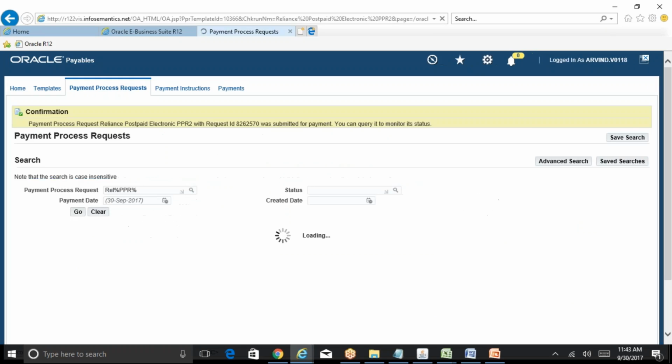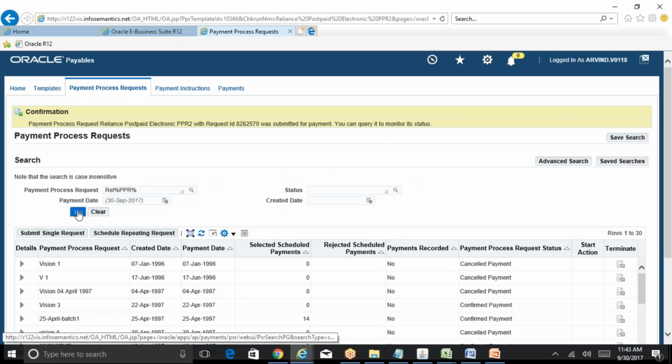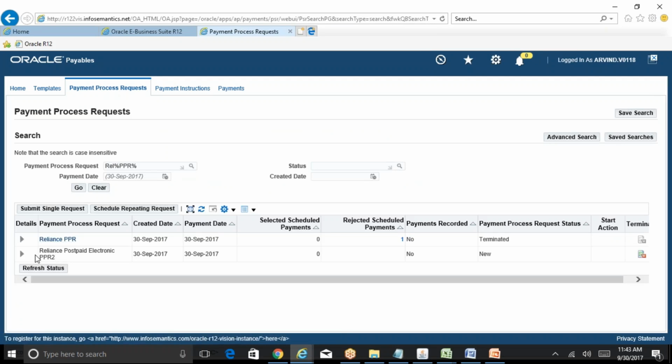Click on submit. The other one is terminated, so this is the one. It is a new status.